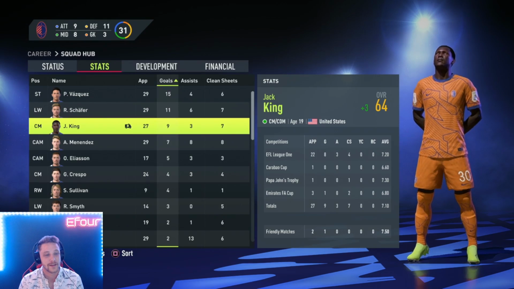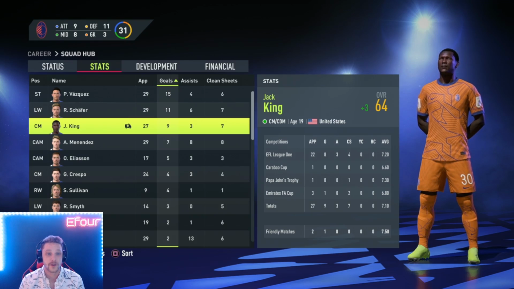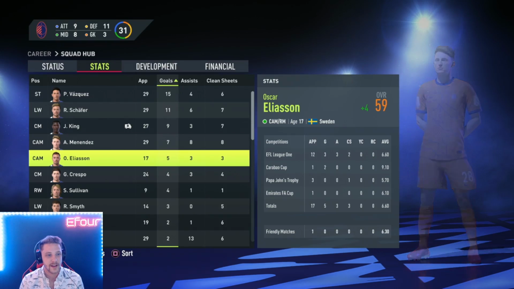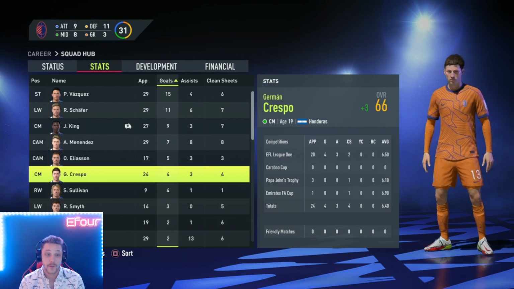He is a great little player. I'm excited for him to get back already. It's 12 goal contributions in 27 games. Menendez has 15 goal contributions in 29 games. Eliasson has 5 goals, 3 assists. Crespo, 4 goals, 3 assists.